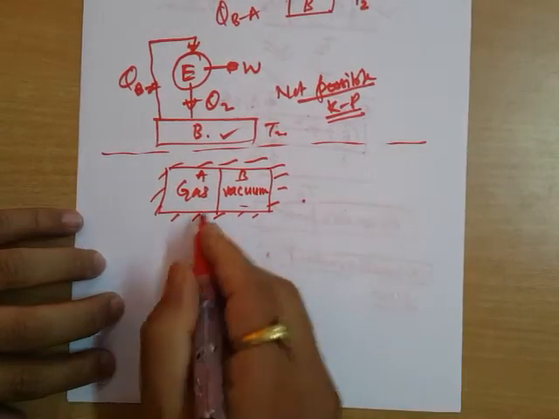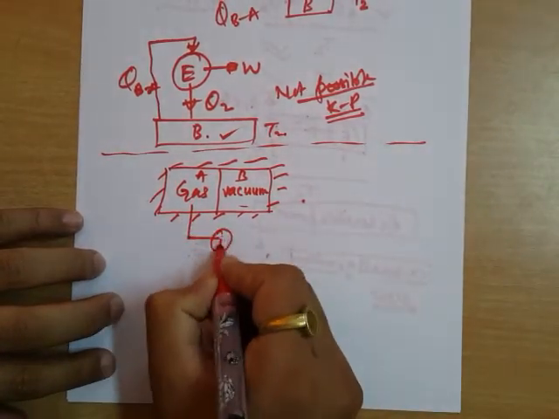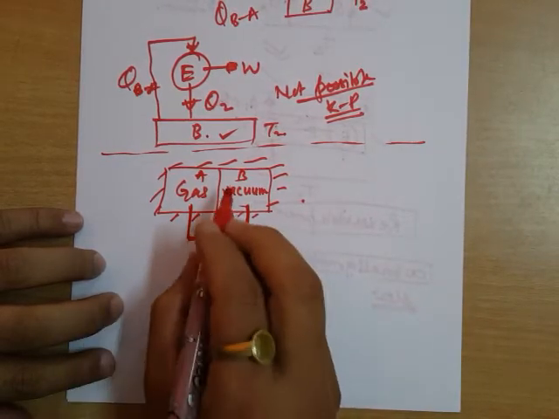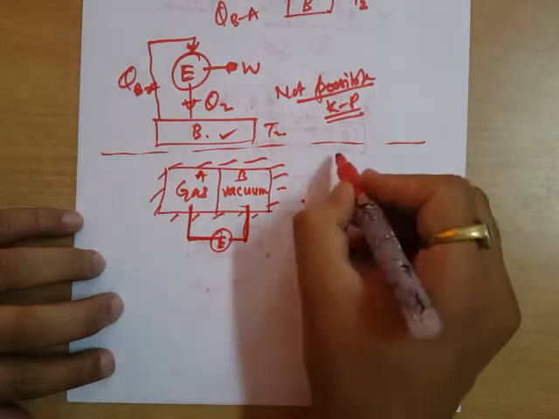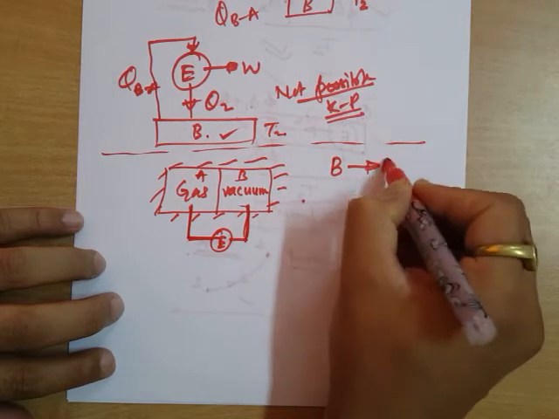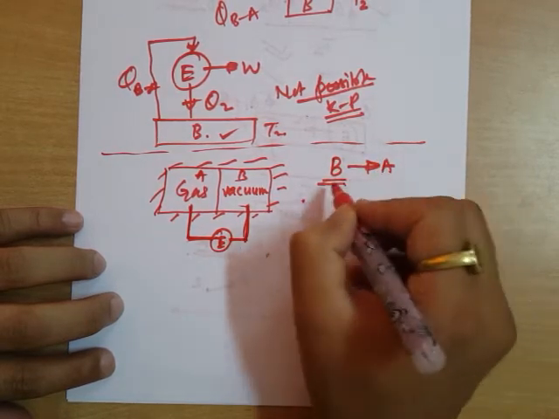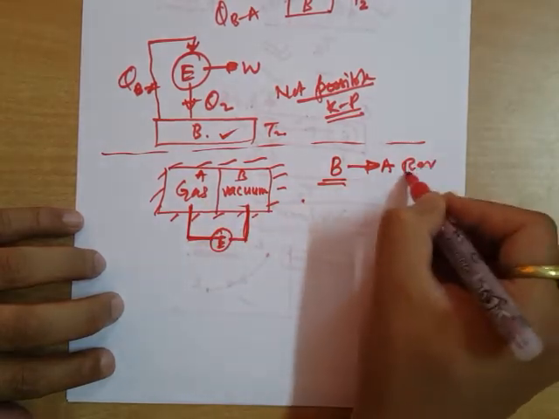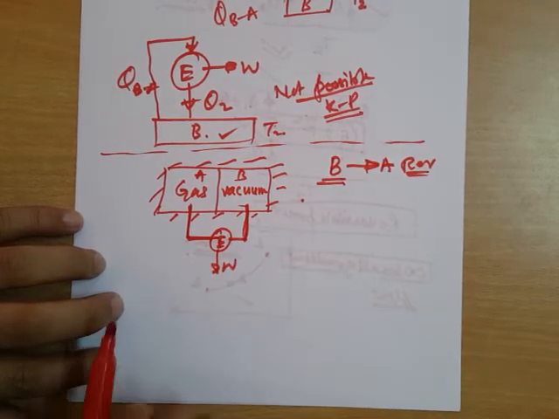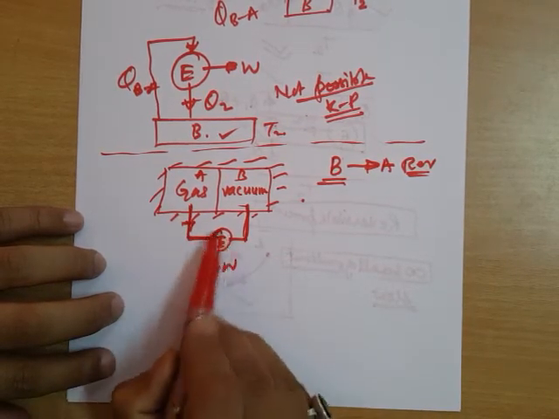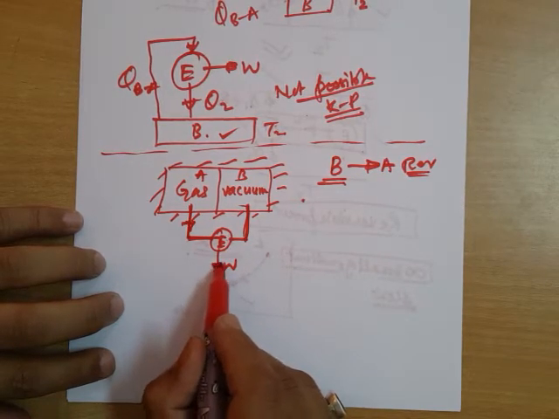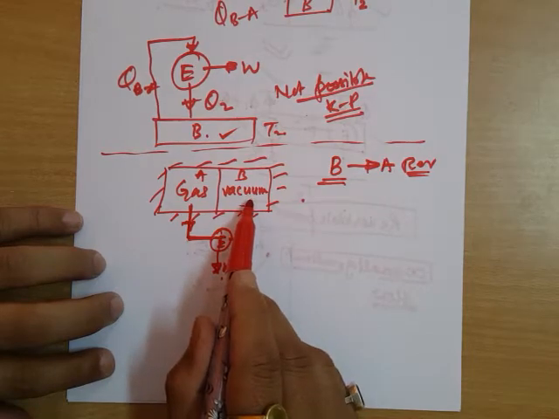So let us consider an engine working between these two. So the gas, and I am assuming that gas can move from B to A, making this B again vacuum. That means the transfer of gas from B to A is reversible. That means motion from here to here, this is reversible. Engine is developing work. How? This gas is coming here, working on this engine, transferring work to atmosphere, and then coming to this portion.